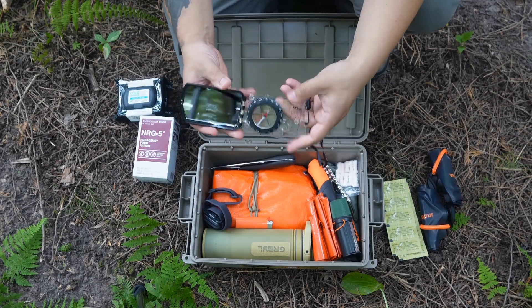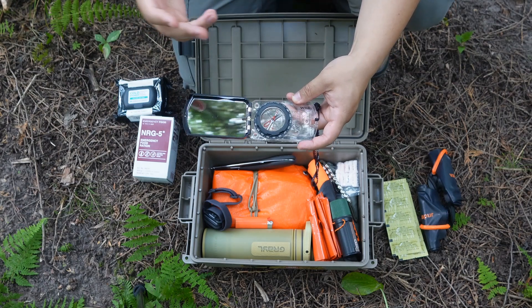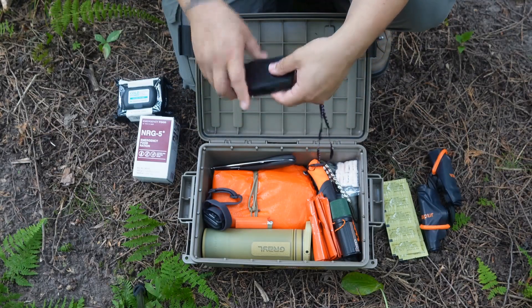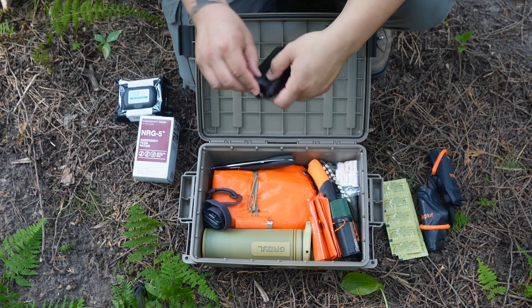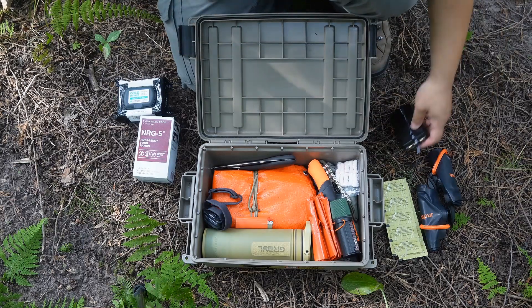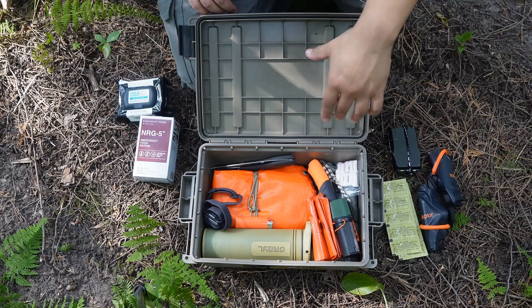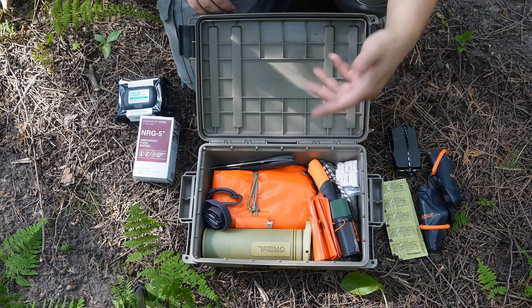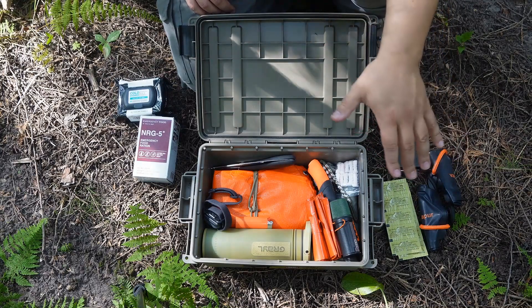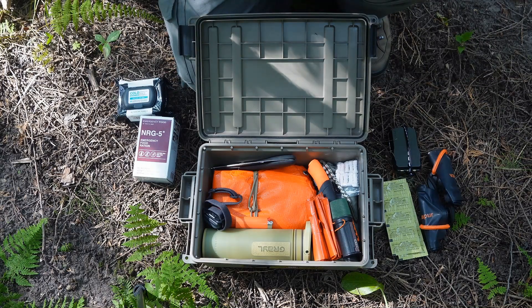Navigation. I have a compass in here just to cover this topic — so I know general direction and can navigate if I know where I'm at. Ideally I'd want some sort of map of the area, but we can supplement a compass with the GPS features on our phone. We could carry a dedicated GPS unit, or if you're using your cell phone, have an app like Gaia GPS or Basemap — there's a whole host of them out there. All really great options to navigate and have redundancies for navigation in your kit.